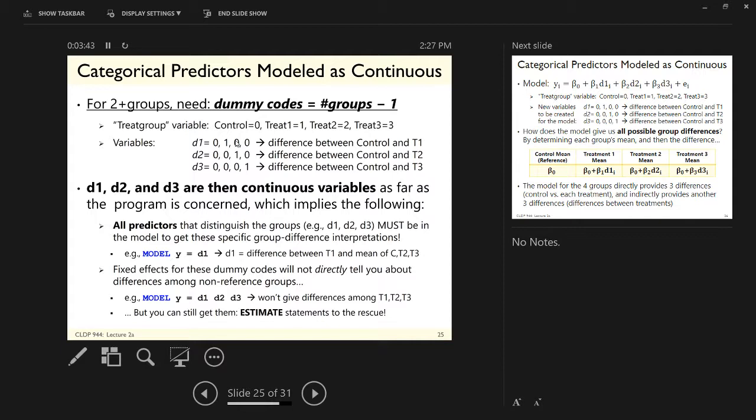What if I want to know if treatment 2 is better than treatment 3? What are my options? Hope? Pray? Guess? Speculate? I could change the reference group to make it treatment 2 so that I could get all its comparisons. And I could keep doing that as many times as it takes, right? The model already tells you what it is. You just have to know how to ask for it.